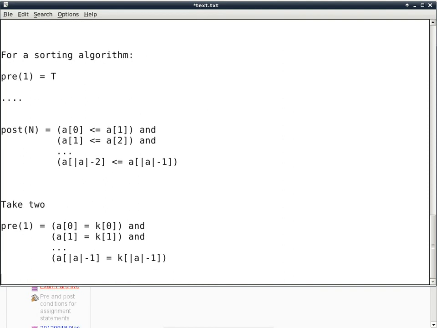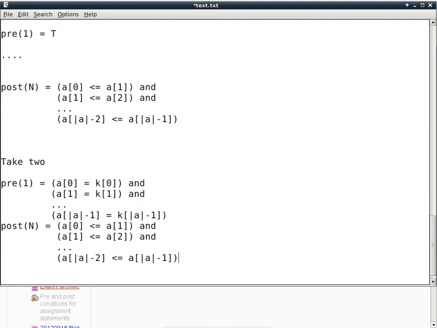Well, that doesn't seem to be very useful, does it? It's simply relating all the elements to some other elements in another array. But that gives me an anchor point. It gives me a way to refer to the initial values in the original array. So the post condition will now have to say stuff like this. But in addition, I have some additional requirements. Because now I can say, there is an element in k to match a[0]. And the same thing for all the other elements. Okay?